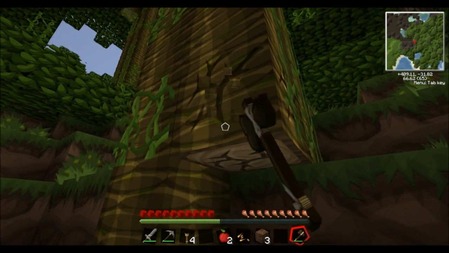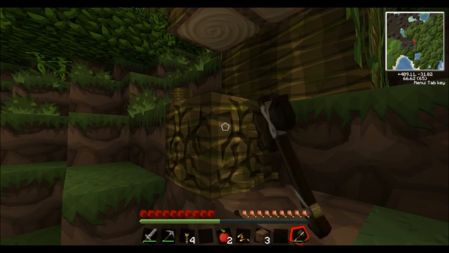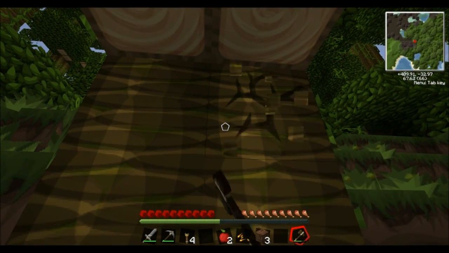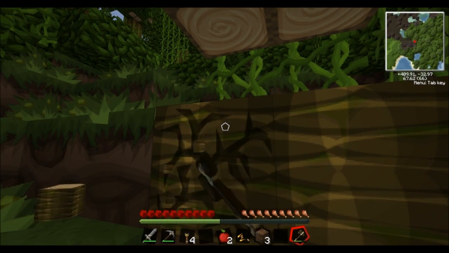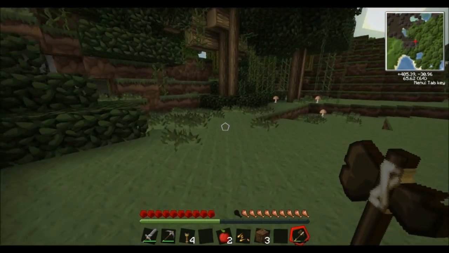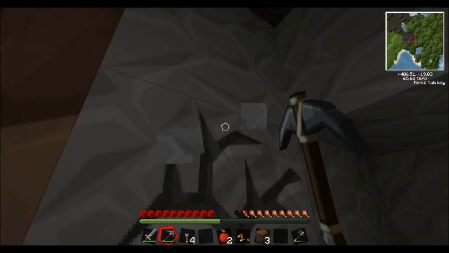It has been so long since I played survival Minecraft. I've forgotten how to play this game. It's crazy. Let's see if we can make ourselves some charcoal, if I remember how to do that. I think you just use regular planks and then you burn the actual logs to make charcoal, if I remember right. But we're gonna need some more cobblestone for a furnace, so let's get some of that real quick.